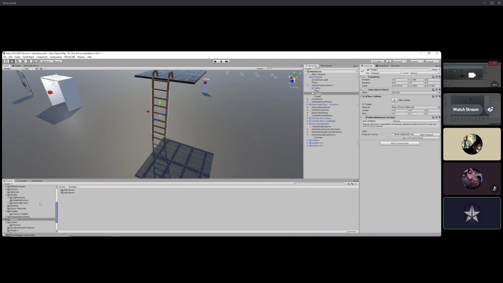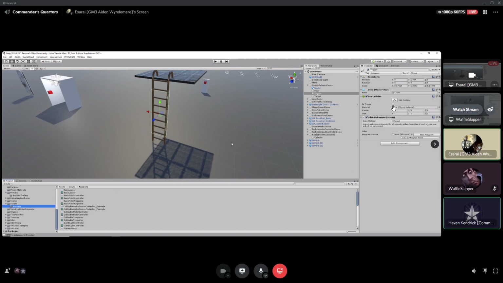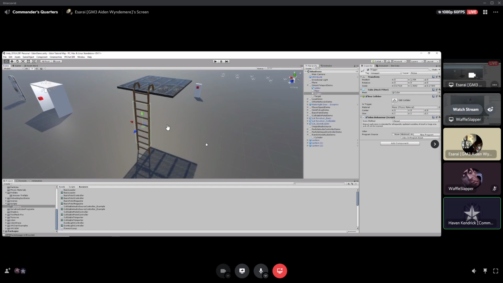Typically colliders are also what you apply to stuff to prevent you from walking through it, because it collides with certain objects based on whether it's on the same layer. Now, technically speaking, aren't you also able to press is trigger? Because if you click that, doesn't that mean you can walk through it? Yes. How does that work?